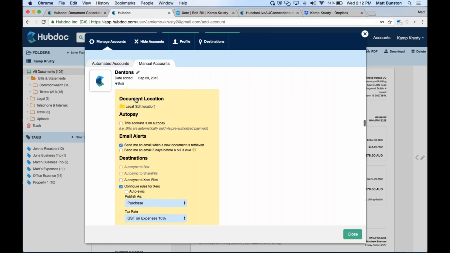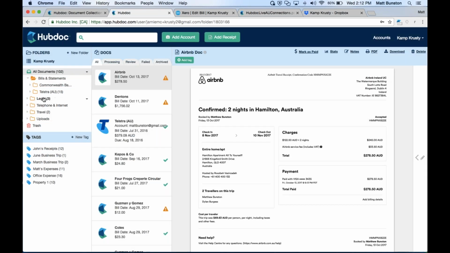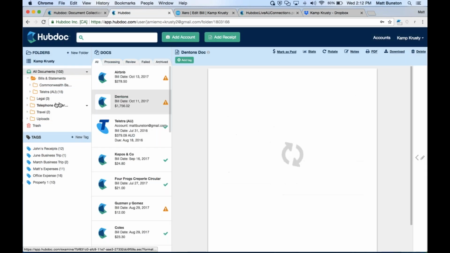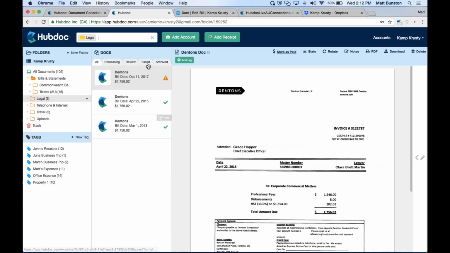I've changed the document location from a folder under uploads based on supplier name to a legal master folder. I want all of my legal documents going into legal, so I've changed that. And when Hubdoc extracts Denton's as a supplier name, as we'll see here, they get filed in the legal folder automatically. So certainly, there might be use in that.